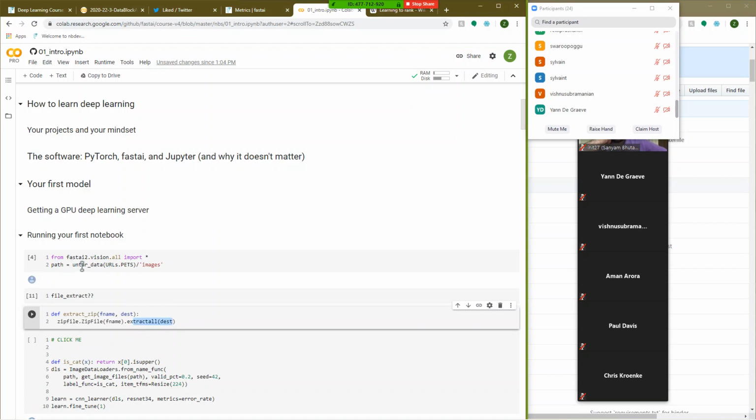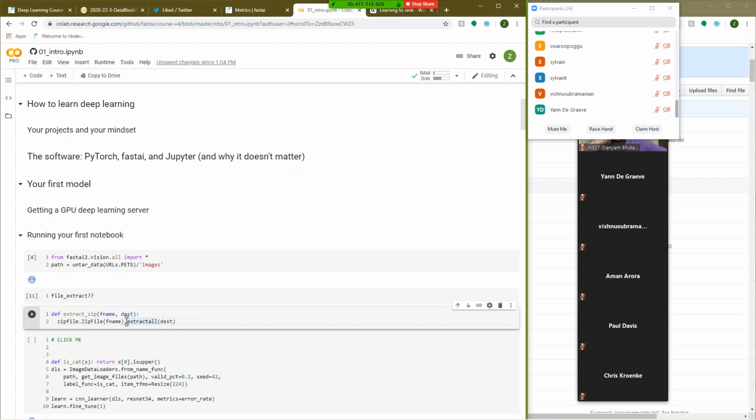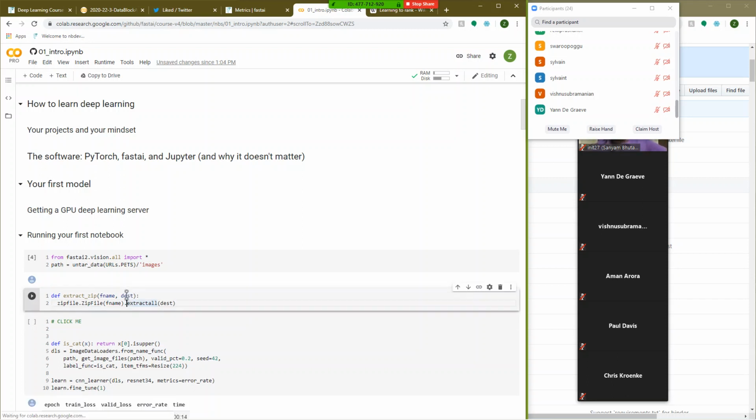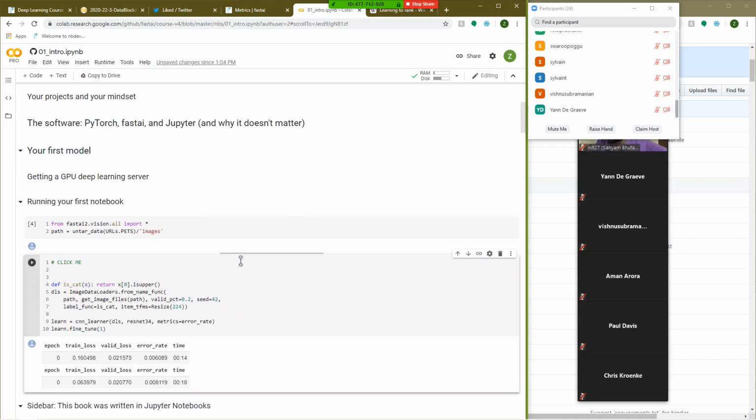And this is all that untar data is really doing, and then it returns the path of wherever that was stored. So that's one way you can customize and use fastai in ways that weren't well supported back in the day.